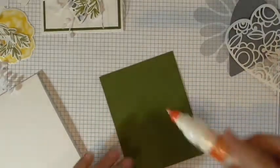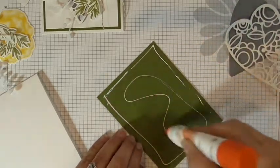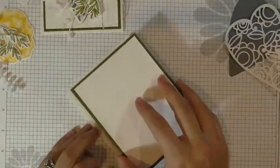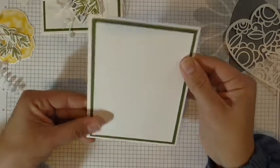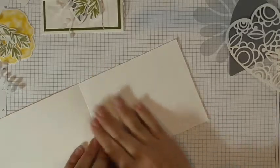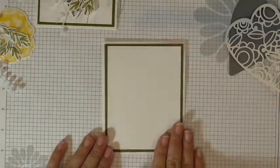And then from here, you could pop this panel up. I had enough. There's plenty of dimension on my card already. So I am just going to lay it flat directly on top of the card base. Pretty simple. Pretty easy. Again, you could use a tape runner for that. I just love the ability to be able to shift and shimmy as needed. I'm going to go ahead and turn it over. Burnish that. Make sure that the adhesive takes really well. Turn it over to make sure I've got it just right. And I think we do. Pretty good. Pretty simple, right?